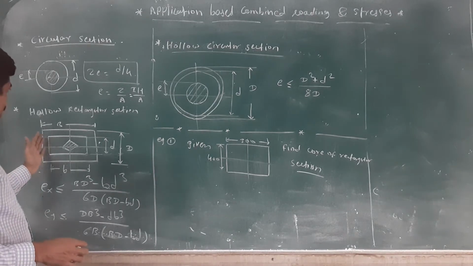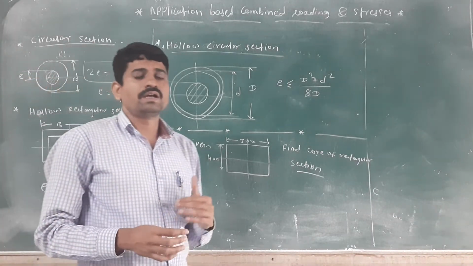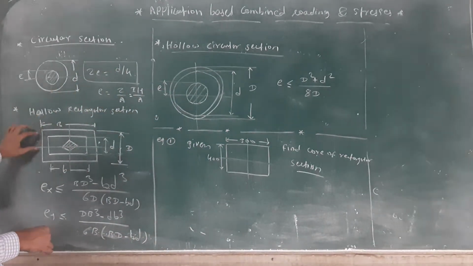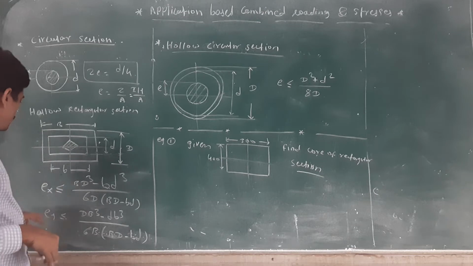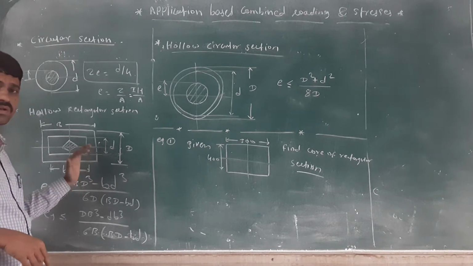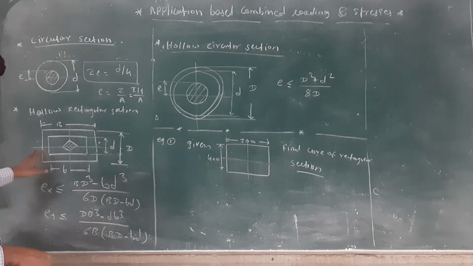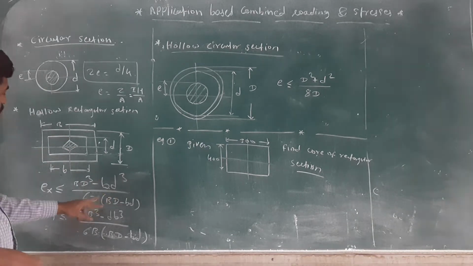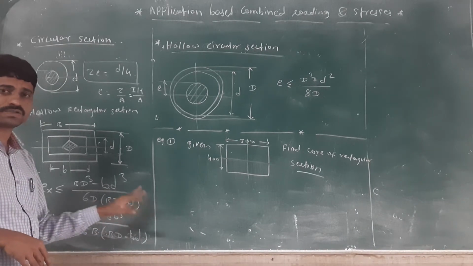Similar way, again, what is the Z value? Sectional modulus is nothing but the ratio of moment of inertia to the Y bar. What is the Y bar? Topmost distance from the centroidal axis or bottom. You have to find out this distance, and with the help of that, you can calculate the I. We have seen already how to calculate the I value and the Y bar value in unit number 3. Similar way, Ex is less than or equal to BD cube minus small bd cube, divided by 6D into bracket BD minus small bd.